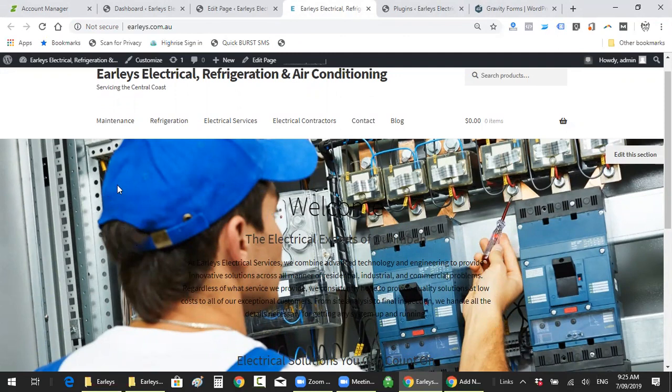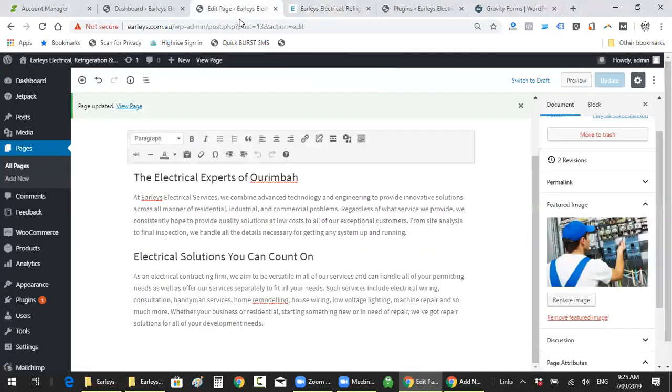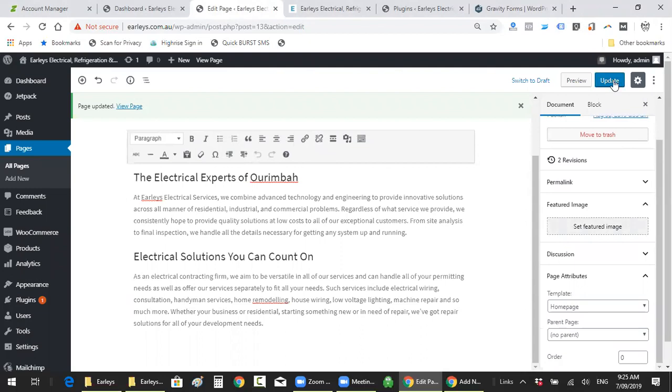We're going to have to make it a bit more opaque or make some changes to that. So I'll do that in another video. But ideally, we're going to get rid of it because we don't want it. So I'm just going to go remove featured image, update. And all we're going to do now is we're going to focus on the actual text and other aspects. And we'll look at these images later.